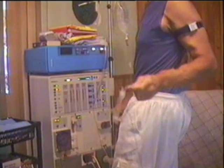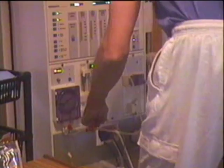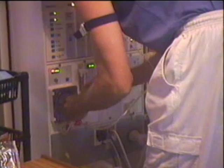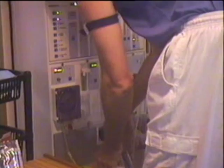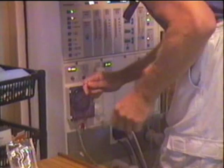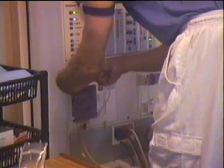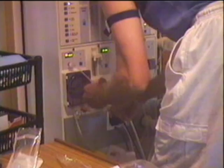The saline is attached to this arterial line so that if you ever need saline, or need it to prime the lines, it gets all the air out so your blood can flow through. Now I'll attach the arterial sensor. This checks the pressure of your blood from your arterial line. If that goes out of range, it'll turn the alarm on and also stop the machine. Okay, that's all attached.